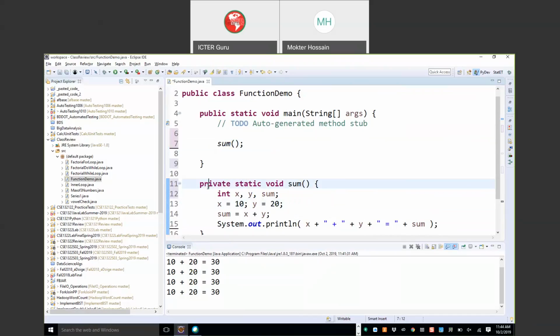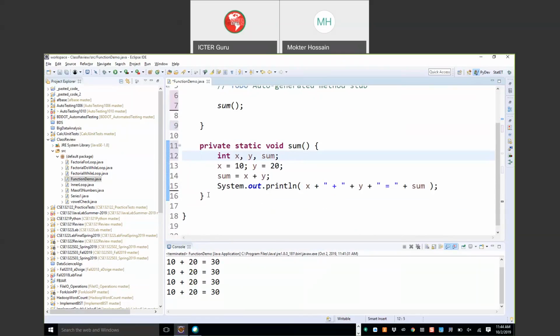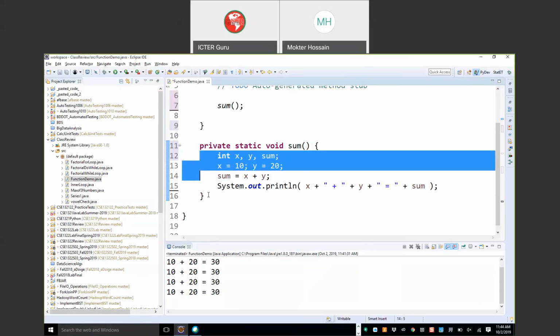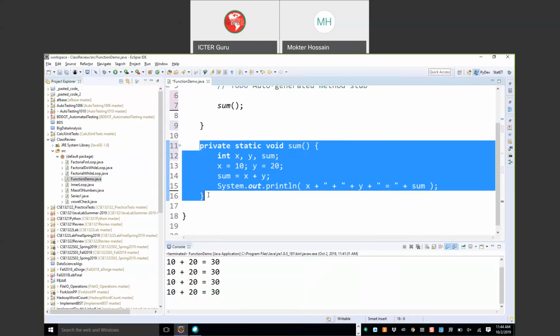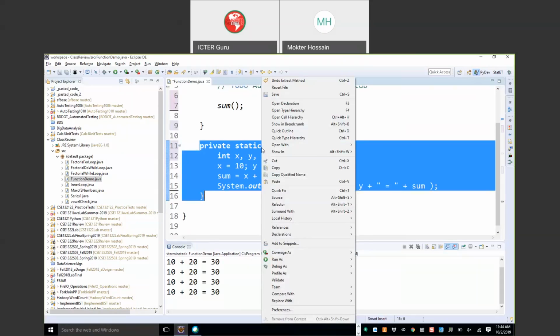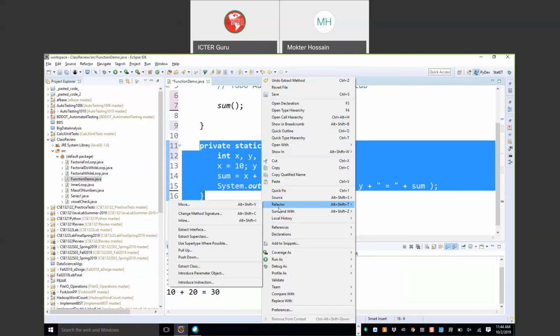Backward engineering, I never tried that. Okay, I will try later and you can try. Let me know. If I select my code, like maybe this, let me try. Can I undo the function, right? I have a method over here and I want to do the reverse.